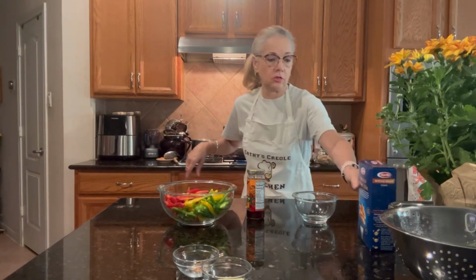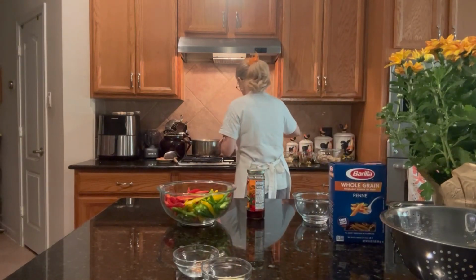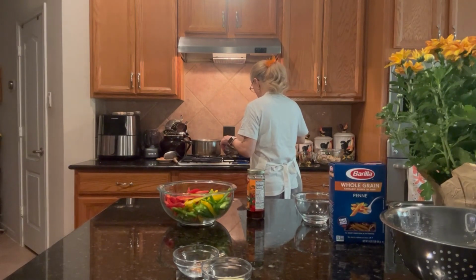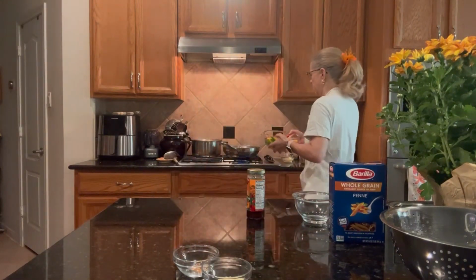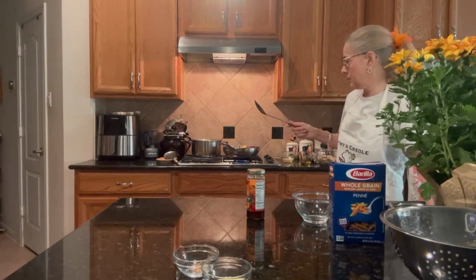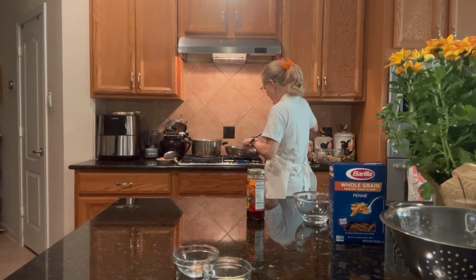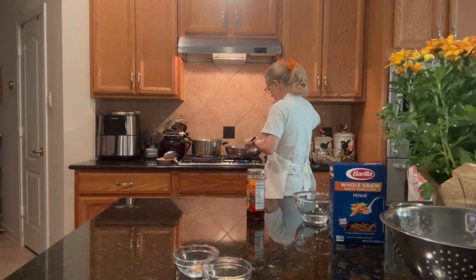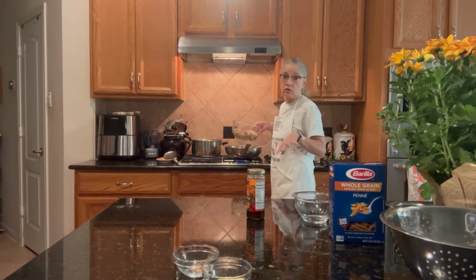You cook the pasta according to the box. The box says to cook it for 9 minutes, but if you like it more tender, you can cook it for longer than that. The onions are doing good. They're cooking up, I think. Like I said, you don't want to overcook your vegetables. You want your vegetables to be chewy to the bite. So we're going to dump the bell pepper in there now, and stir it around like so. Get it all mixed up in there. Looking wonderful. And now we're going to toss the chicken back in there.